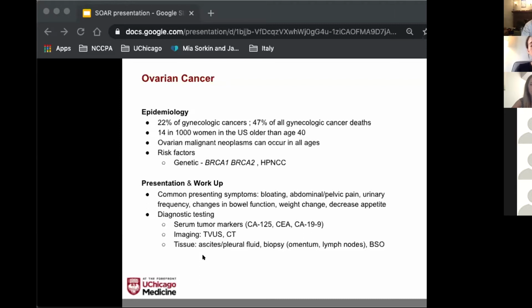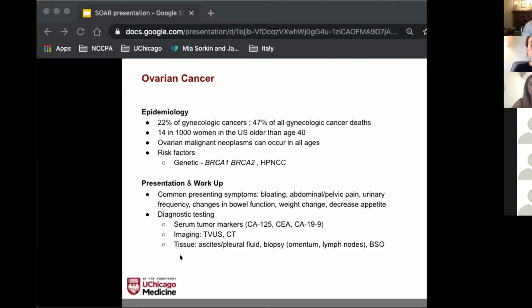Diagnostic testing is a combination of both imaging and blood work. So blood work would be, as Emily pointed out, there are some serum tumor markers that can help differentiate what's higher on our differential for a malignancy, CA-125 being more specific for gynecologic malignancies. Often when working towards a diagnosis for a pelvic mass, we would get all 3 of these tumor markers. CEA can also be elevated with ovarian malignancies as well. CA19-9 is usually within normal limits.